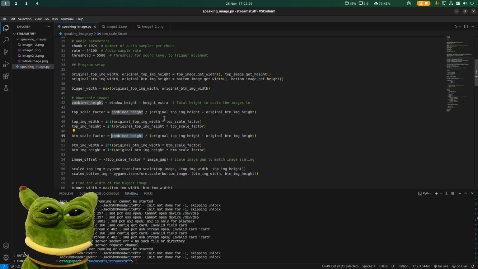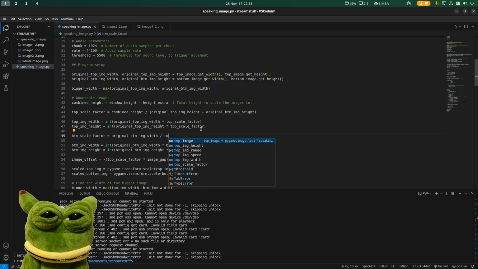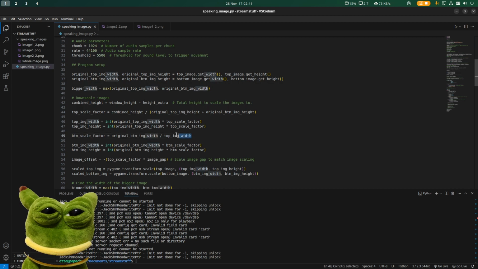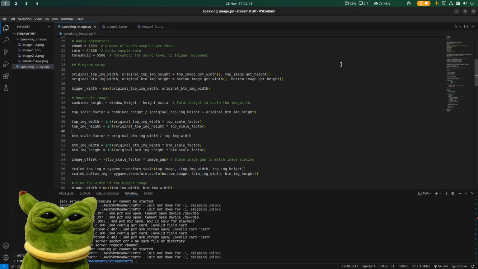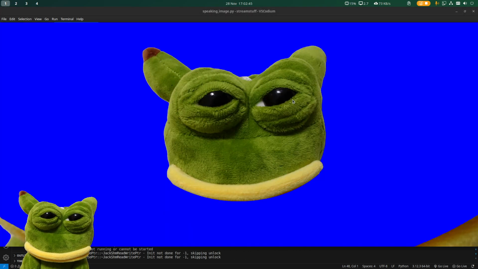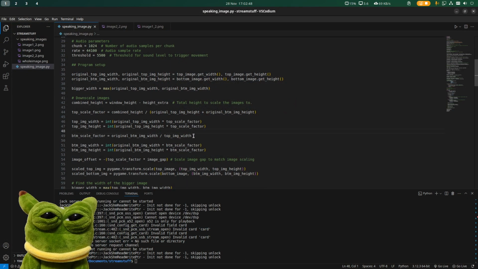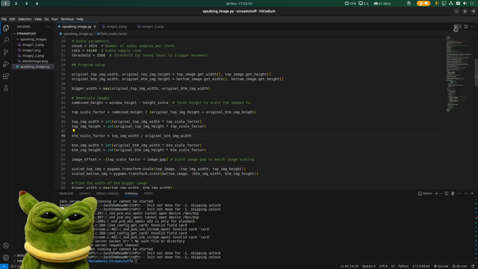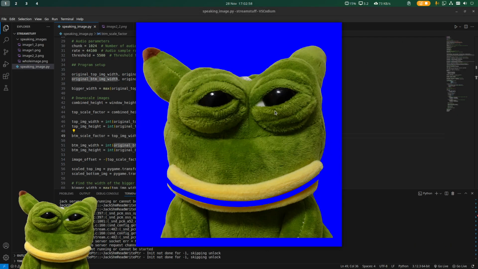So we can just do original btm img width divided by top img width. Or well, probably the other way around, but right now it's gonna make it bigger. Yeah, but we just need to change it around. Here we go. That I think would do it. Yeah.